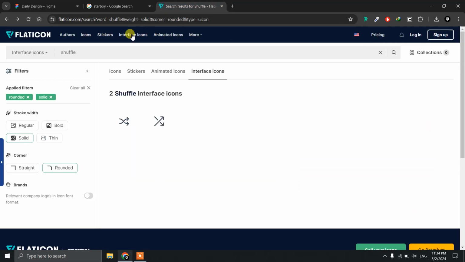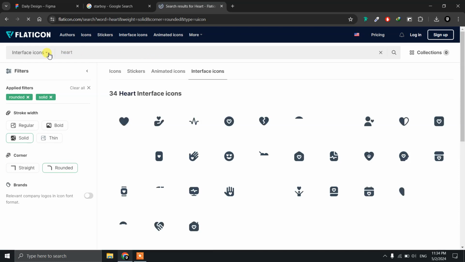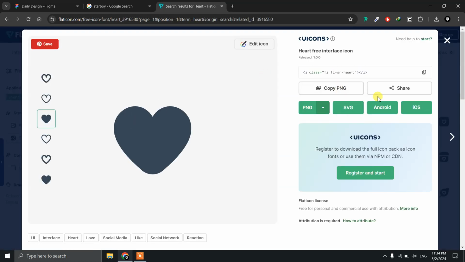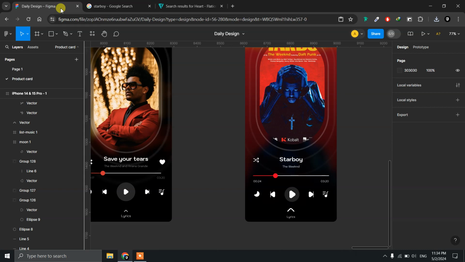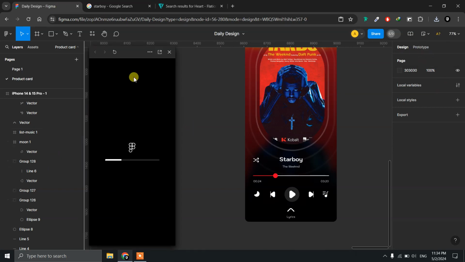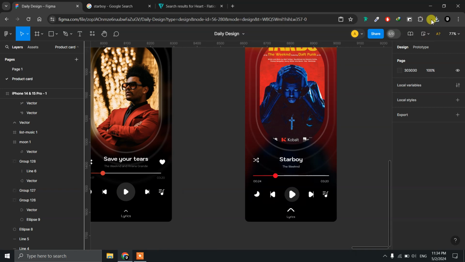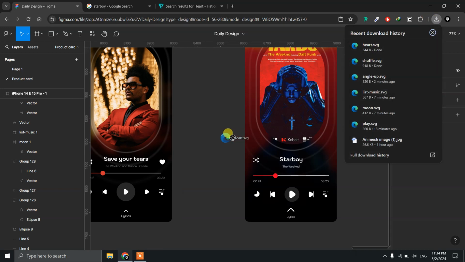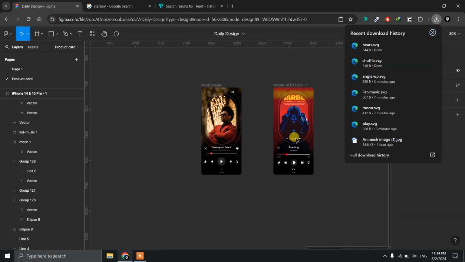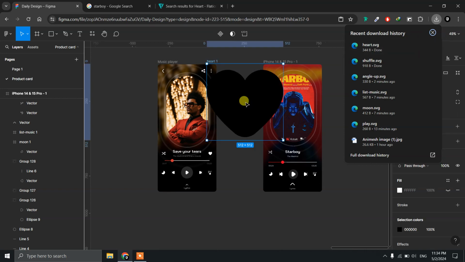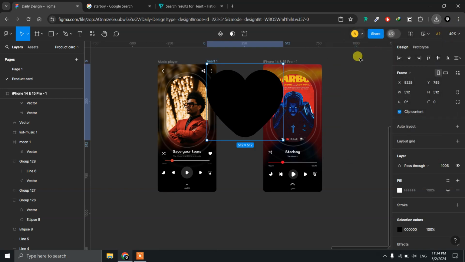Next is heart. We'll add heart button as well. Let's take this heart, download SVG. But this is a download heart. Heart is not here yet. What is here now?